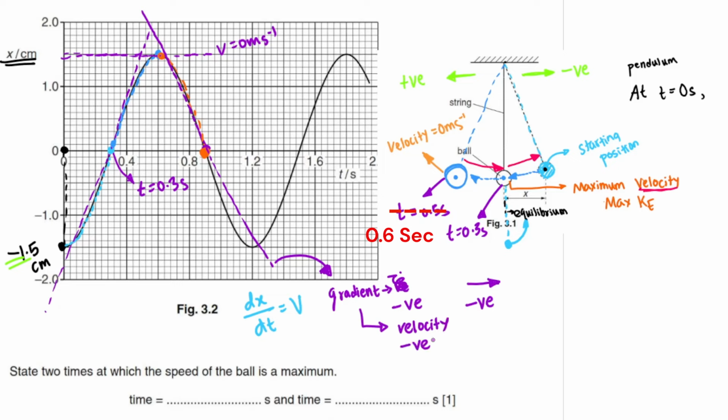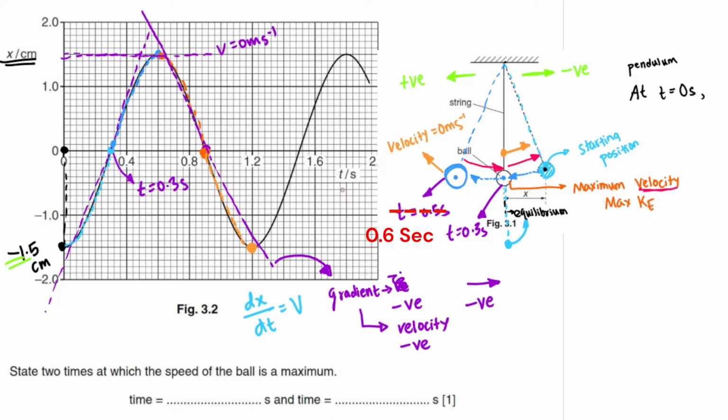Therefore, you see, when an object is in periodic motion, its movement can be very easily understood from the displacement-time graph, if we know the right ways to understand it by comparing it to what the actual scenario suggests. Now finally, from the equilibrium position, the object will go back to its starting position, where its displacement from the equilibrium is again minus 1.5 centimeters.